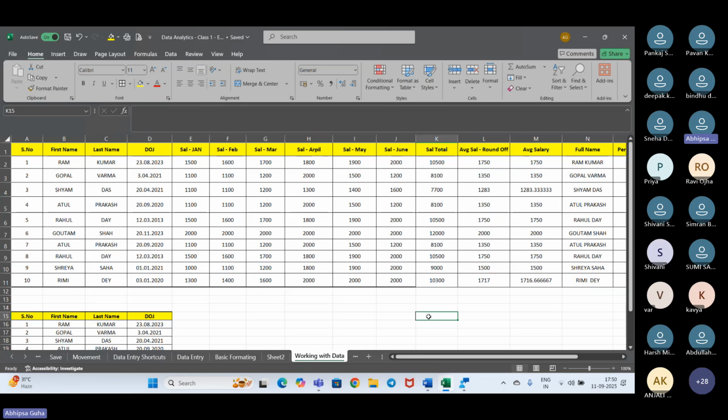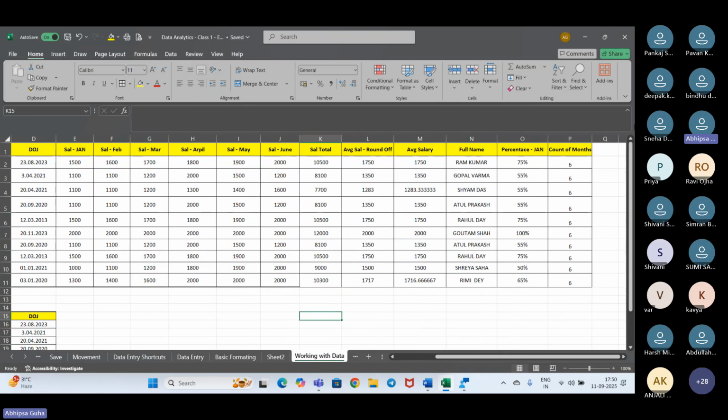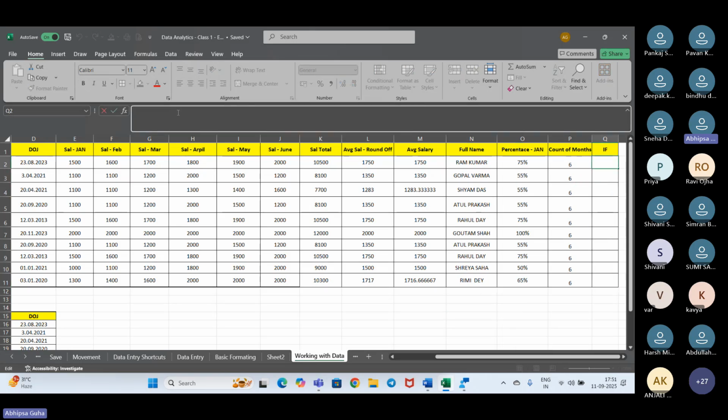After that, what else can we put? We can take into account the if value, like the if statement. For this, I will create another row for if. Now we'll drag it up, select the values, and write the condition up here.